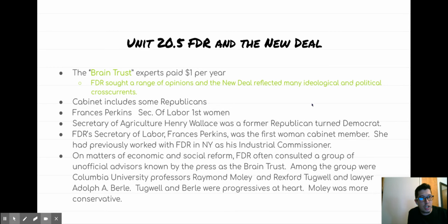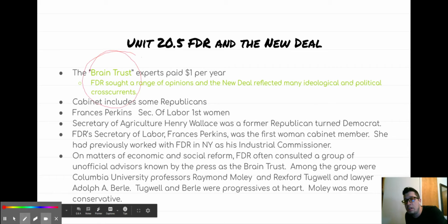But this is going to be one of the wildest things that we see from FDR, and he's really going to borrow from George Washington. He's going to borrow this idea from the earlier presidents in the United States. He assembles a very unique cabinet, all right? So if you don't remember, the cabinet is the president's closest advisors, right? He calls his cabinet the brain trust, right?